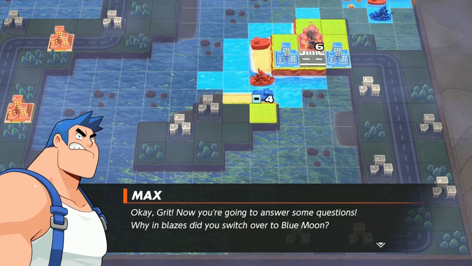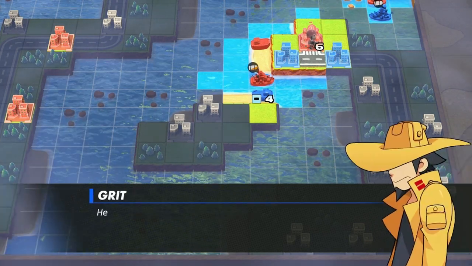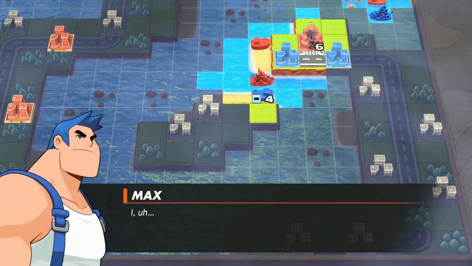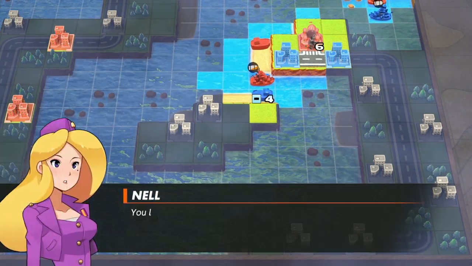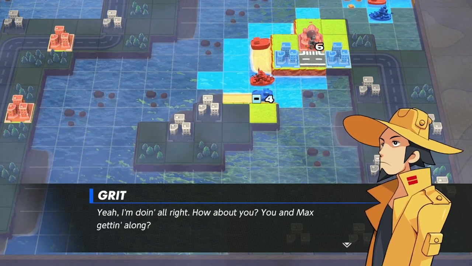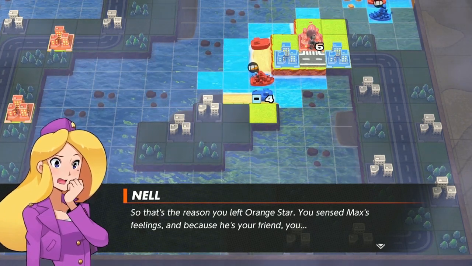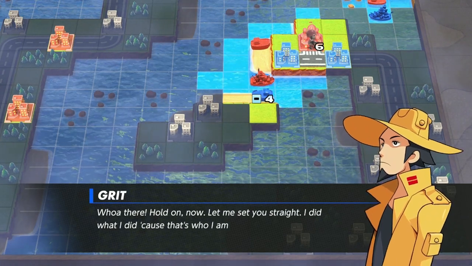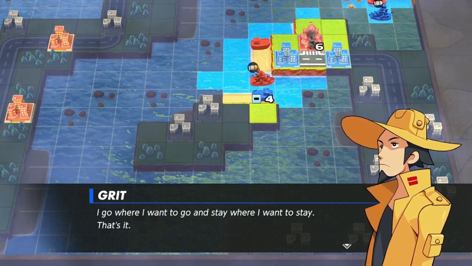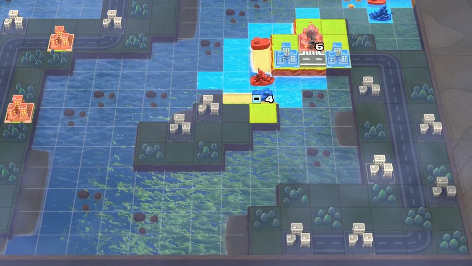Okay, Grit, now you're gonna answer some questions. Why in blazes did you switch over to Blue Moon? Grit? Nell, what are you doing here? Uh-oh. Hey there, Nell. It's been a long time. Max, would you please leave us alone for a minute? Sure. Huh. You look well, all things considered. I worry about you. Yeah, I'm doing all right. How about you? You and Max getting along? So that's the reason you left Orange Star? You sense Max's feelings, and because he's your friend, you... Whoa there, hold on now, let me set you straight. I did what I did because that's who I am, darling. I go where I go and stay where I want to stay, that's it. Oh, I... See you around, Nell. You take care. Goodbye, Grit.